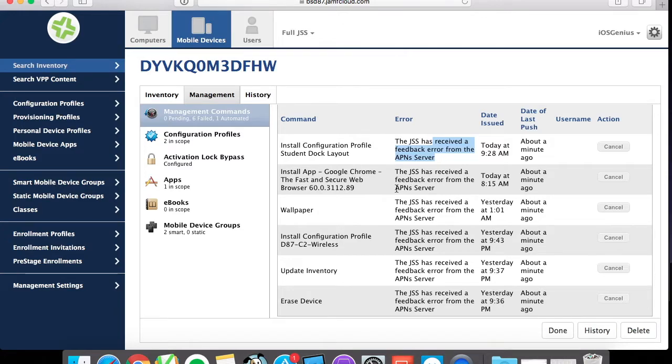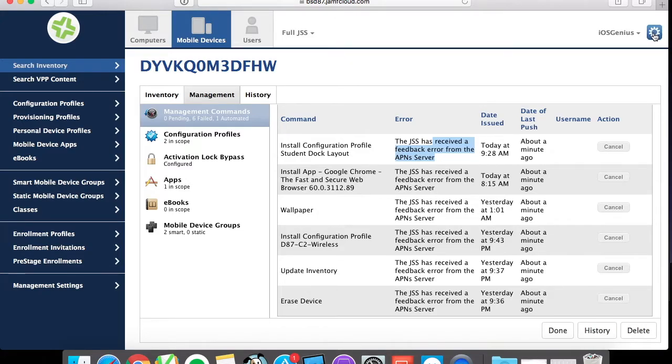basically, that means it's telling you the push certificate that it had previously and the one that I have right now in this JSS that I've uploaded the other day is a whole different certificate. So it's trying to send it, but it says you have this certificate. So we'll say certificate 2, and the iPads have certificate 1. So they don't communicate. They have to be the same. iPad has to be a 1. Your JSS has to be 1 and 2. It has to be a specific number.